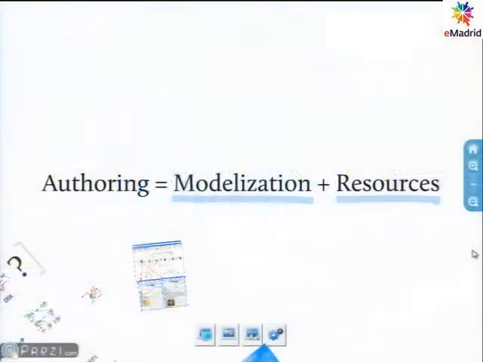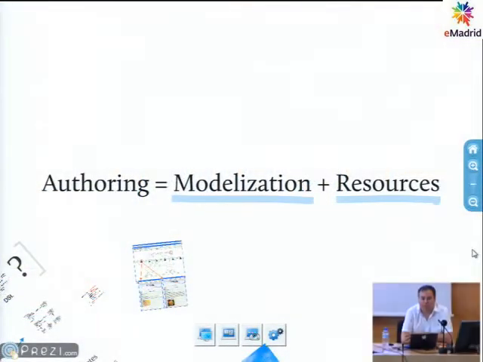It's something that we have to think of in terms of providing abstraction and providing resources. Of course, when you talk about abstraction, you're talking about how to model different kinds of knowledge and arrange it in a meaningful way so that both computers and humans can understand what's going on inside.